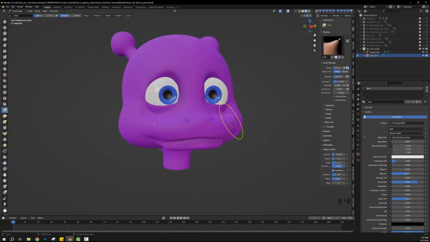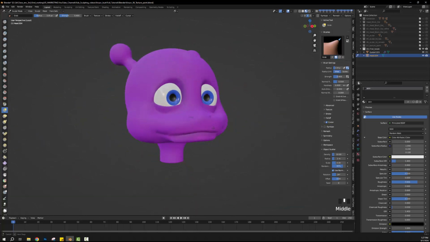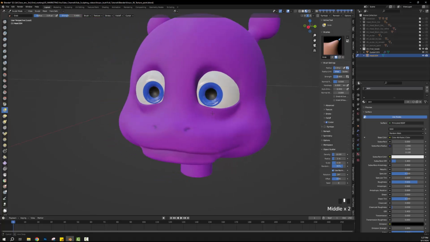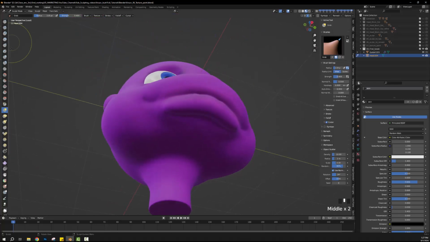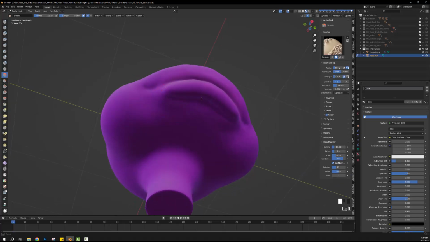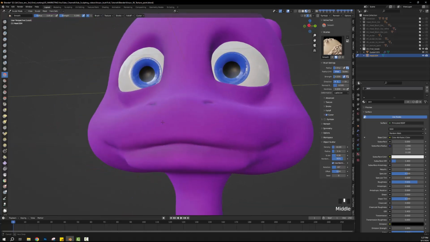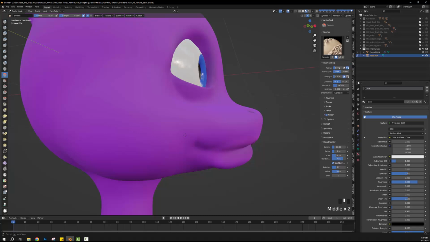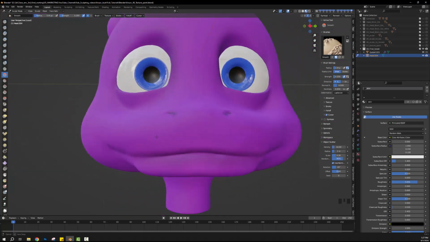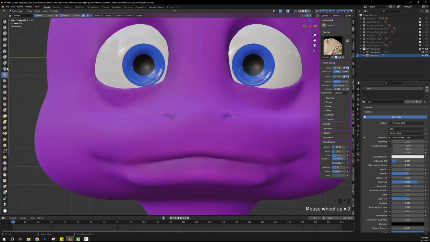All right. Let's go back to smooth. And go back to the pinch tool. Kind of make this pop a little better.